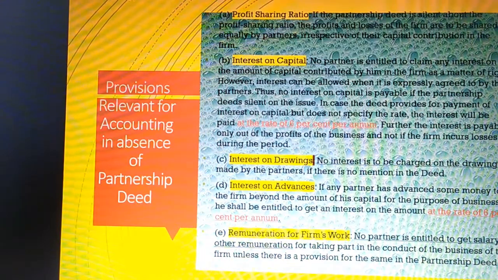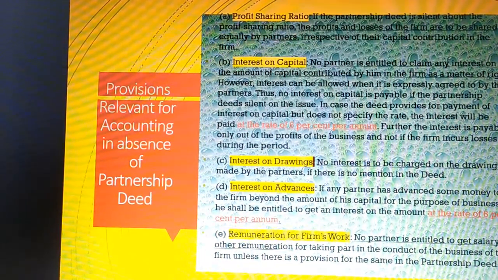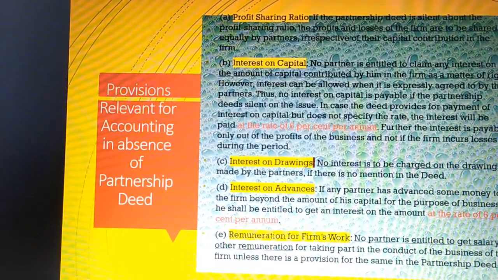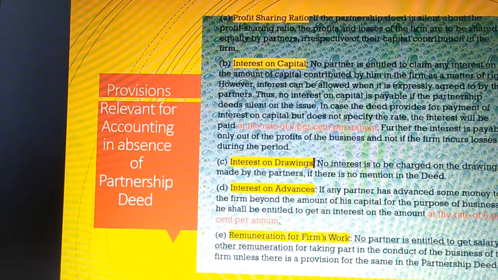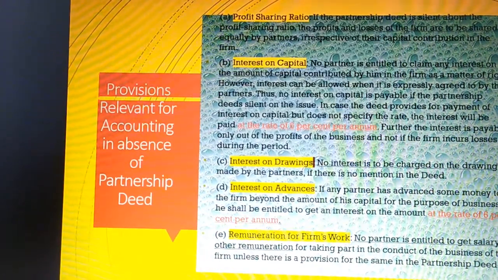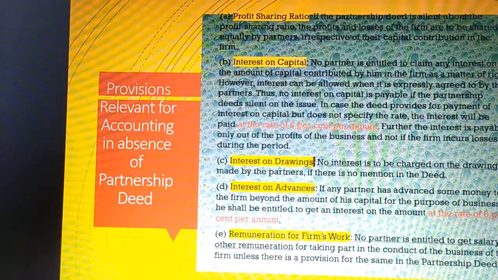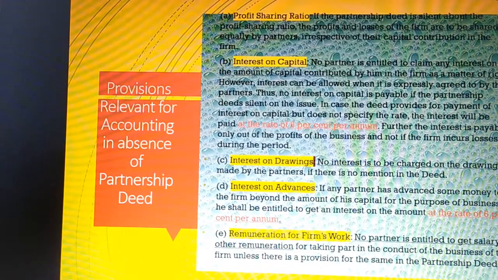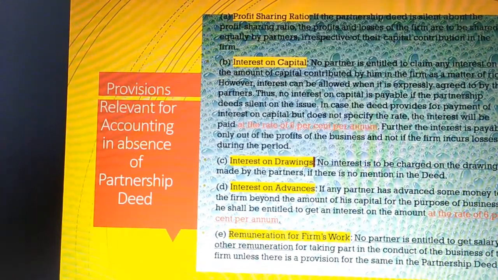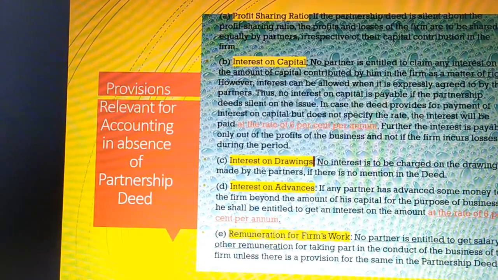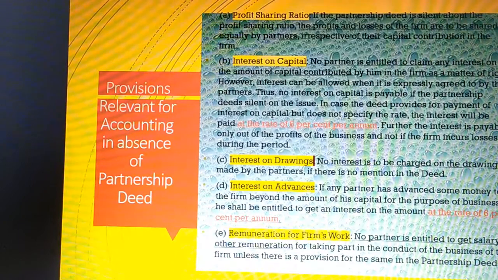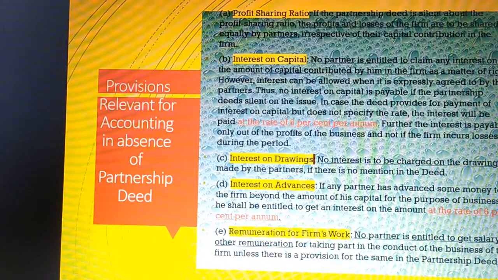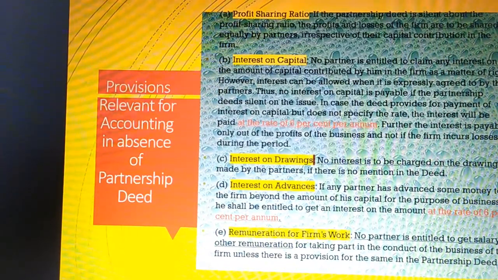Now, another important provision is that the partnership deed is an important legal document that defines the relationship between the partners. So it is important to have a written partnership deed, because there may be some disputes between the partners. When such disputes arise, the partnership deed is a medium to solve those disputes. If there is no proof of the reason behind the disputes of the partners, then it will be difficult to settle the dispute. So if there is a written document in the form of a partnership deed, it will be possible to settle the disputes between the partners.